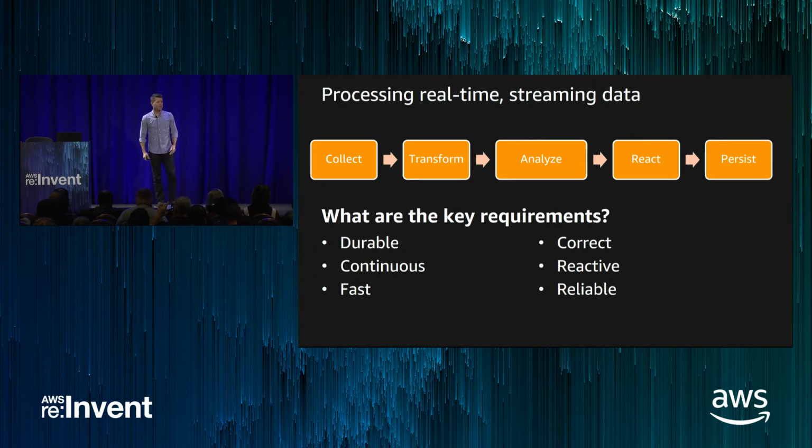It needs to be fast. Now, when I talk to customers and ask what real-time means to them, a lot of times they say real-time doesn't have to mean sub-second. To me, if I get an answer in a minute, that's great. That's real-time enough for my business. So fast is a little bit contextual, right? It depends on your definition of fast. But in most cases, sub-second in our space, we consider pretty fast. And the system needs to be able to support your requirements in that regard. It needs to be correct. There are semantics in real-time processing like at-least-once processing and only-once processing. These are important to make sure that you don't introduce duplicates into a downstream system, so your system needs to be able to support that. It needs to be reactive.